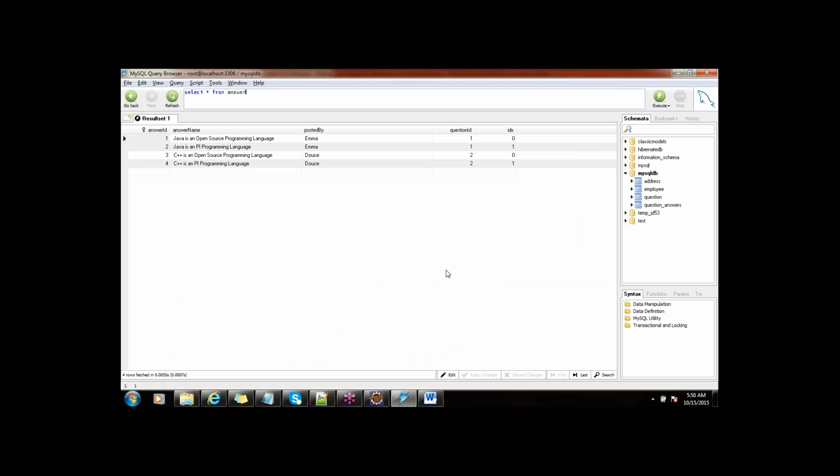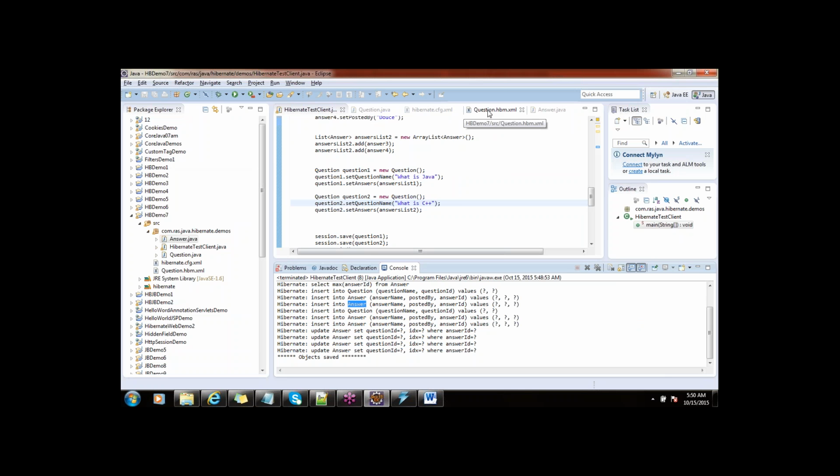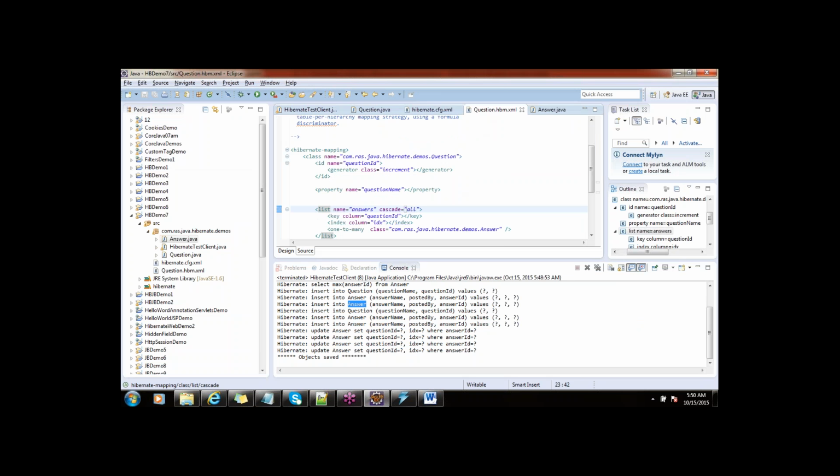So I'll highlight here so that we will not miss that in my question HBM, because it has to get all the answers associated with that question. So we need to mention this cascade attribute.